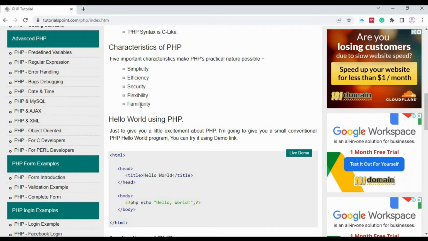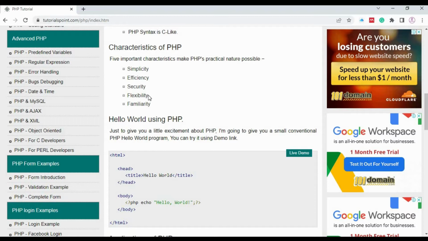With familiarity, if you've transitioned from C, C++, Java, C#, you realize there's a familiar strength that runs through all of them, and PHP gives you that exposure. So you see the familiarity over there.